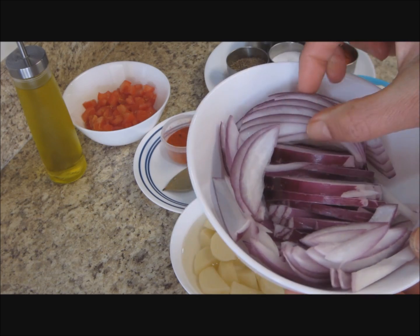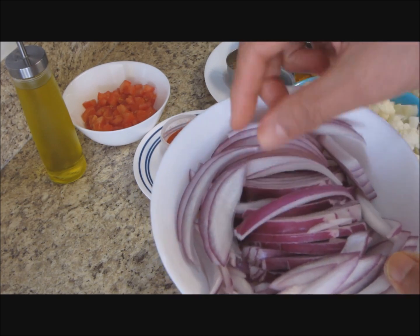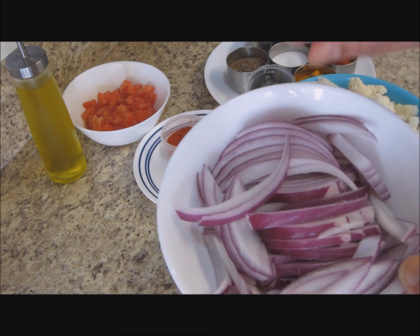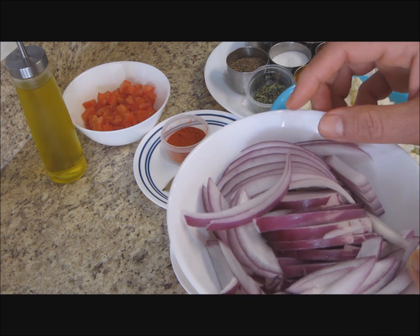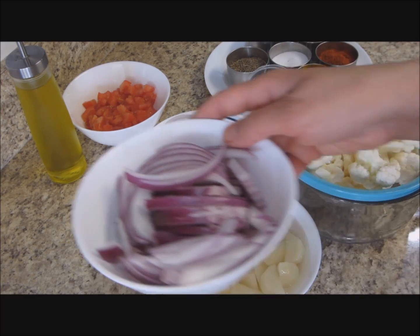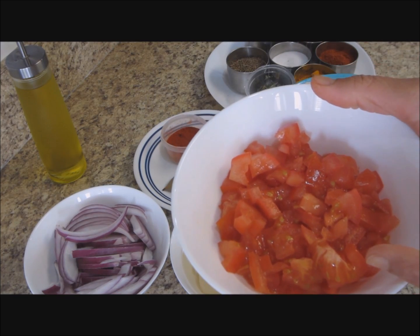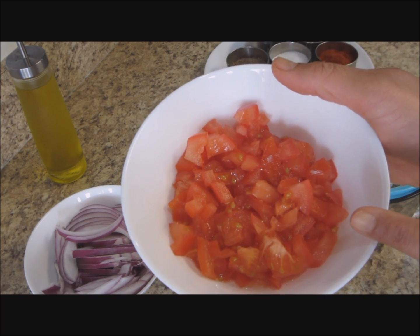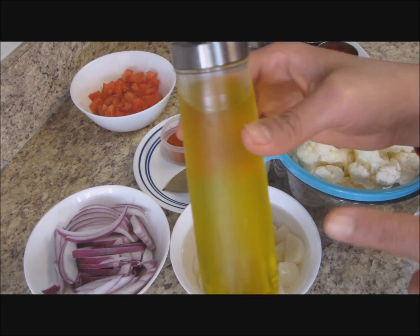Here I have sliced onions, 1.5 cups. The slices are neither very thin nor very thick. Very thin slices would become more like brown threads by the end of the cooking. And if the slices are very thick, then they would steal from the character of the whole aloo gobi. The focus is mainly on the cauliflower and the potatoes. Here I have 3/4 cups of chopped tomatoes. For this I chopped 1 large-sized tomato, and by weight this is 130 grams.